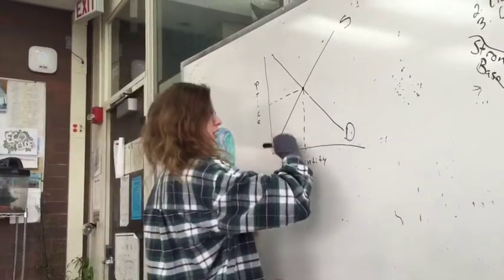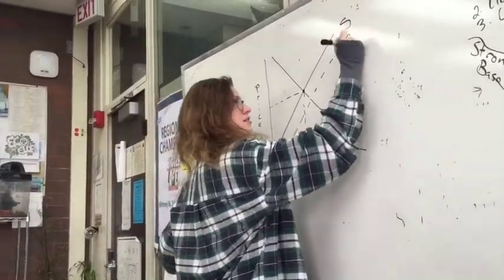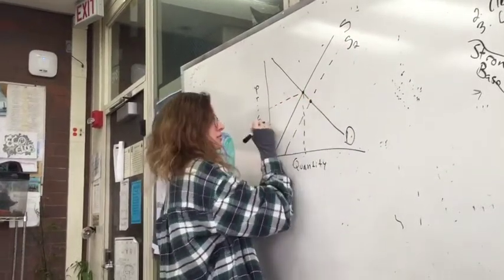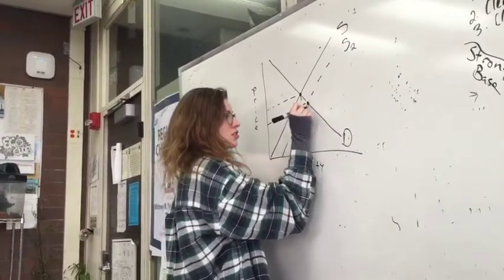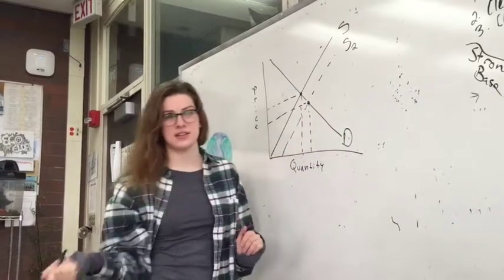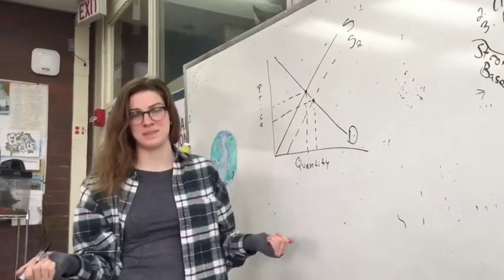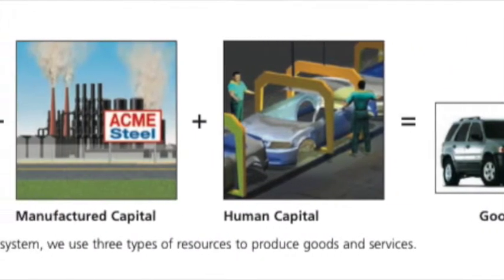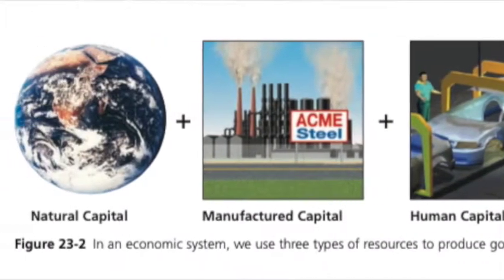If you shift the supply curve, the price and the quantity are going to move. These are just basic neoclassical economic principles. Free market economists, or neoclassical economists, believe that we should use our capital and use this economic system and have it be completely unregulated from the government. They believe that this is the best way to solve all economic problems.